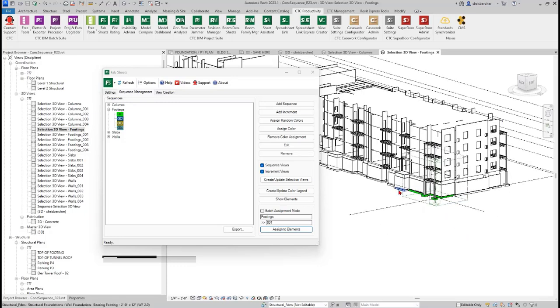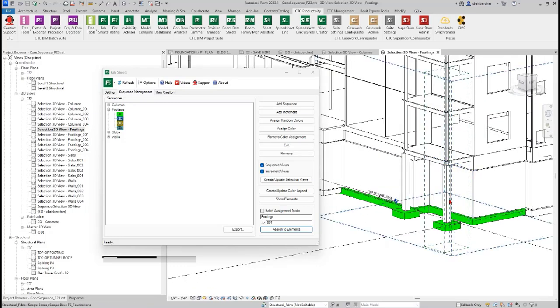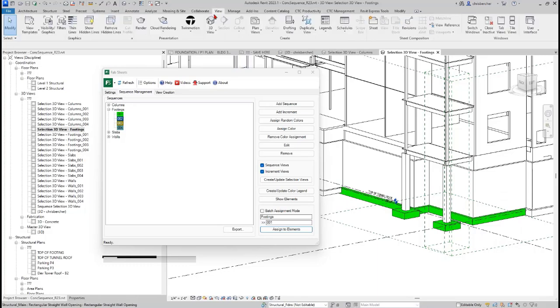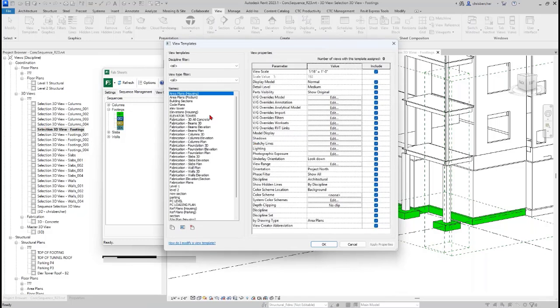Now, based on what has been done here, just to go back and show you this, there are view templates being made or being used for this, right?